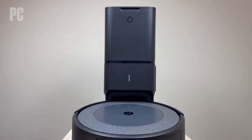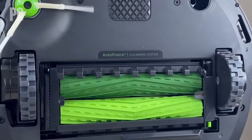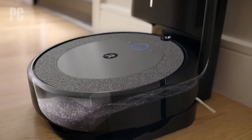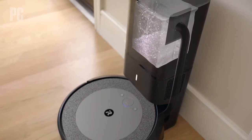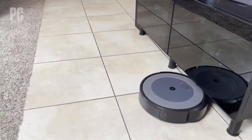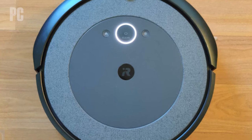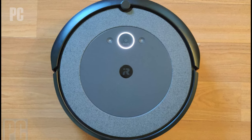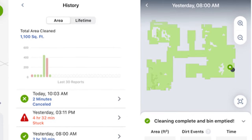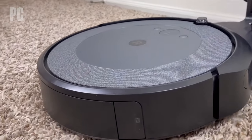The Roomba i3 Plus Evo is iRobot's most affordable self-emptying model and a top choice for anyone looking to upgrade from a basic robot vac to one that can empty its own dustbin. Self-emptying robot vacs are a lot more convenient and significantly reduce your exposure to dust, which is a big plus for allergy sufferers. The i3 Plus Evo has 10 times the suction power of the entry-level Roomba 600 series and did a good job vacuuming debris from hard floors and carpet in our tests. We like its dirt detect feature, which automatically focuses on dirtier spots like high traffic areas. Just know that its mapping capabilities are limited to a single floor, while its more expensive siblings can remember multiple floors, which is useful if you have a multi-level home.